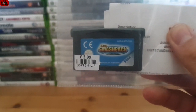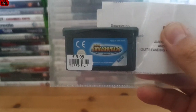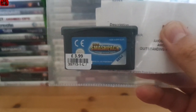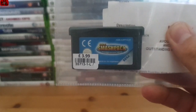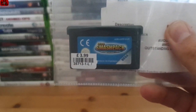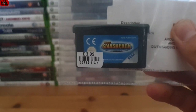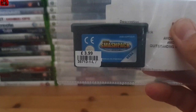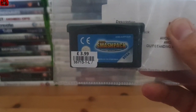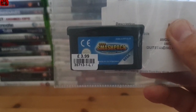I didn't know a lot about it - there's nothing on the label that really gives any clue as to what's on there, not obviously anyway. The games are actually written really small below 'Smash Pack.' After googling it, it turns out it's got three games on the cartridge - an unusual trio: Sonic Spinball, Ecco the Dolphin, and Golden Axe. I've tried them all and they are all fantastic ports.